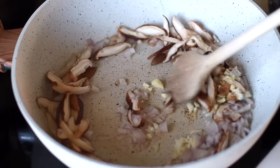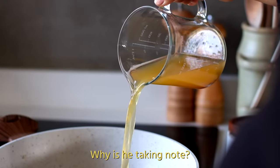Okay, so everything looks fantastic. Next step is you want to add the miso mixture. Robin, make sure you're taking note. And you want to add the stock, and let it simmer for about 10 minutes. Why is he taking note? Child's play.